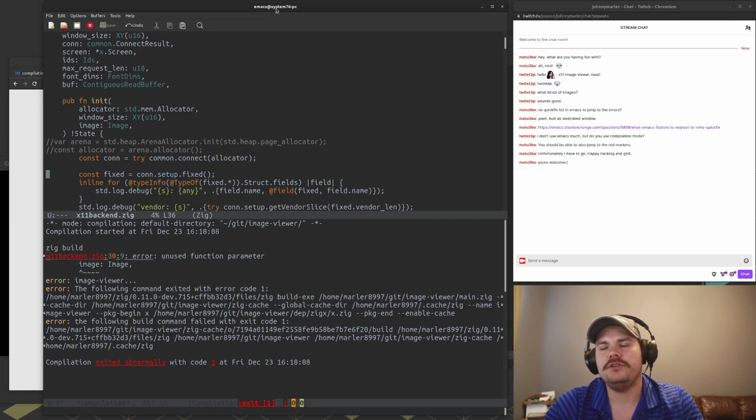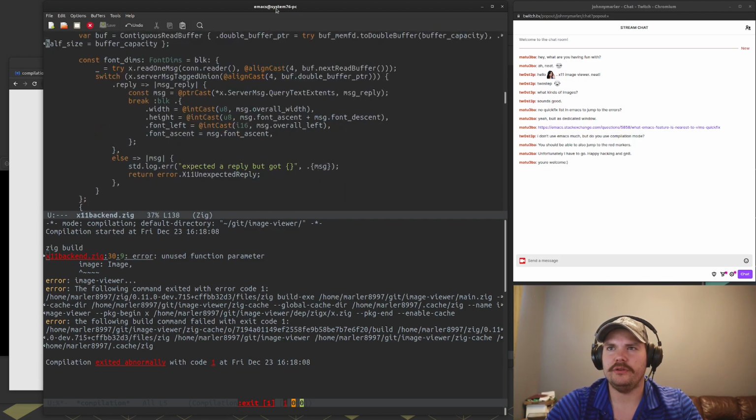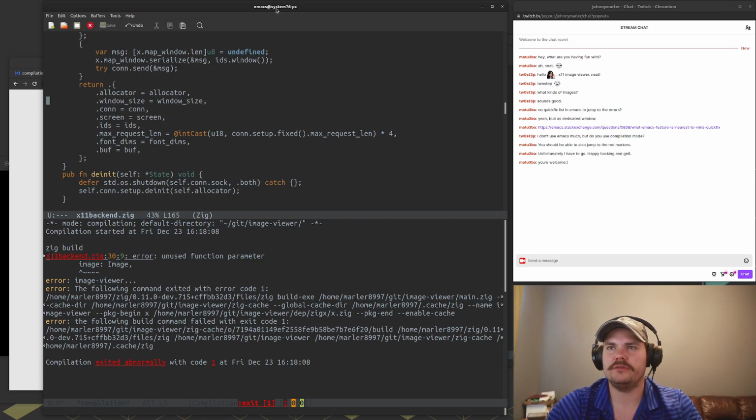Okay, so now we have to use the image. So probably in the X11 case, we would just save it as a field, and then our window loop would use it.